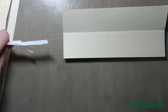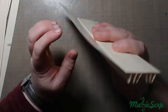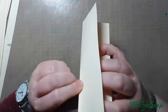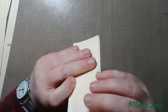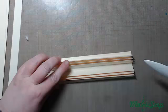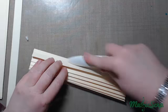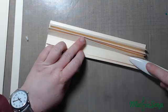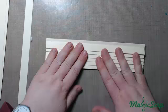Put these in the garbage can. Now, same thing here. You want to make sure, so I'm putting my fingers in the way so it doesn't accidentally attach to there. So I'm going to pinch at the score line first to make sure that it attaches there, and then, okay, so now you have this wonderful binding. I'm going to go down in the middle between each page. There. So there's your binding.